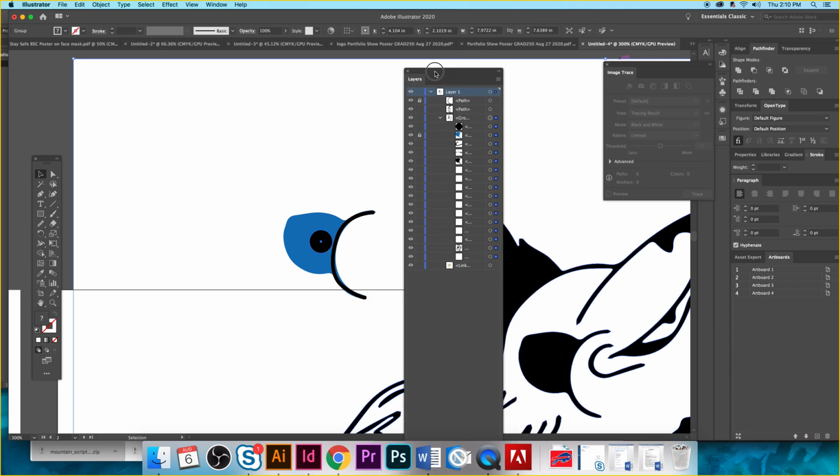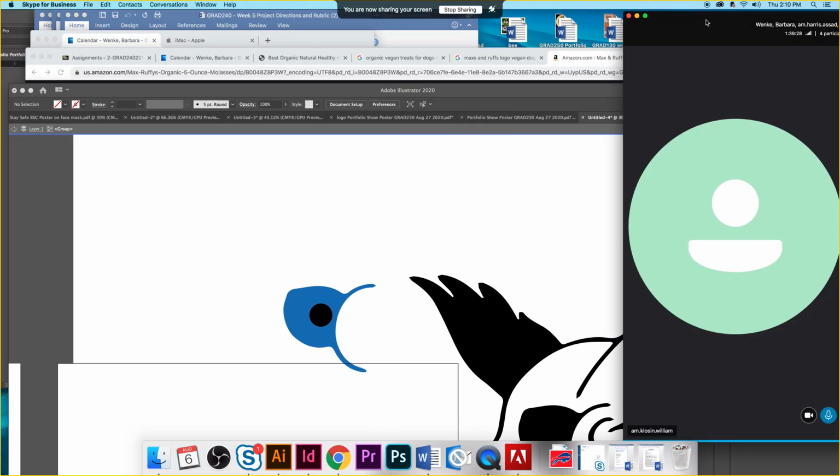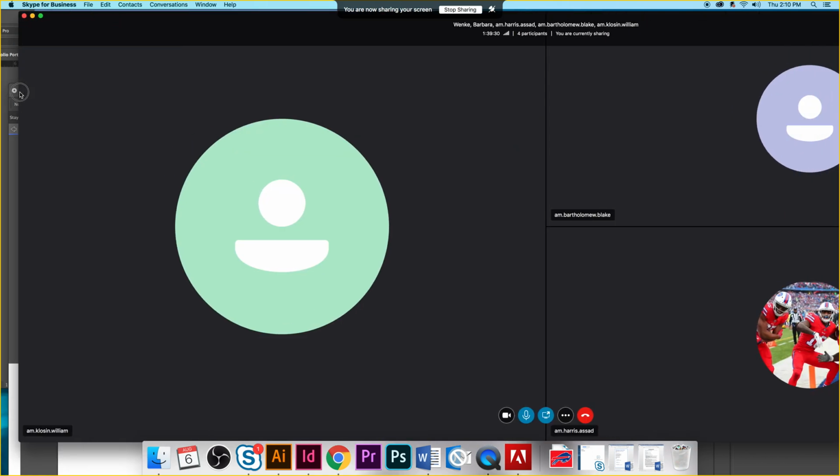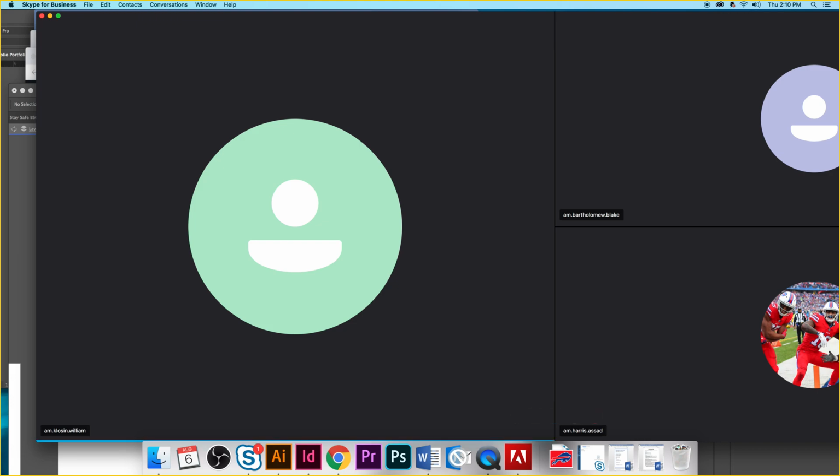You have to be able to open this up and expand everything. This is really tedious. It'll make you a great graphic designer, to be able to manipulate these shapes. Trace it with the pen tool or something, and then drag it away to reassemble it. Yeah, share your screen, and then maximize it so I can see it.